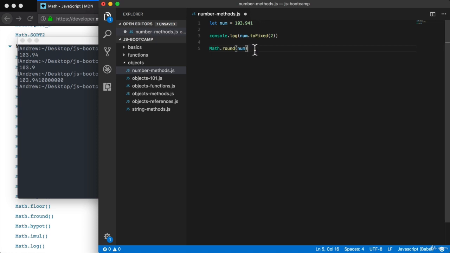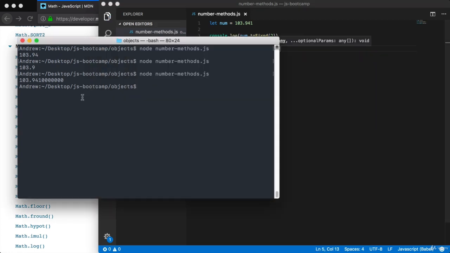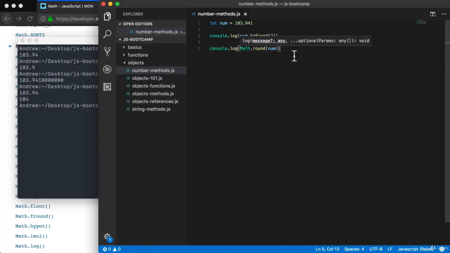Let's go ahead and actually print this guy so we can see the result. Up front, console.log, wrapping everything in parentheses, opening and closing, and then rerunning the script from the terminal. Right here, we get 104 printing to the screen. We're rounding up from 103.941. Now we can also force it to go in one direction or another. So let's take this line and duplicate it a couple of times.